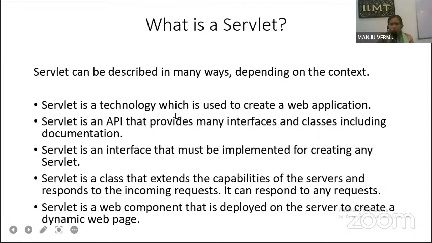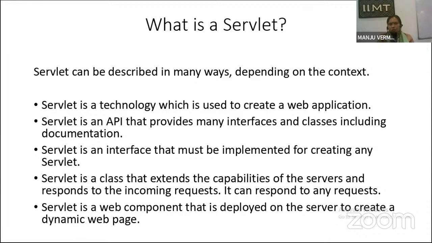So now, first of all, what is the Servlet? I'm talking about the Servlet. The question comes to mind: what is the servlet? What is the task of the servlet? What is the role of servlet in server-side programming? The main role of servlet is to process the request sent by the user, generate its response, and send the response to the client of the request. That is the main role of the servlet.